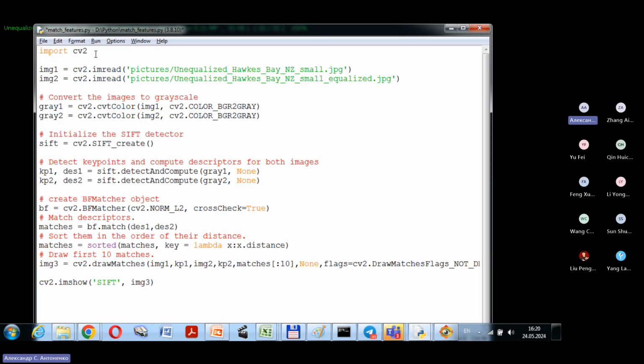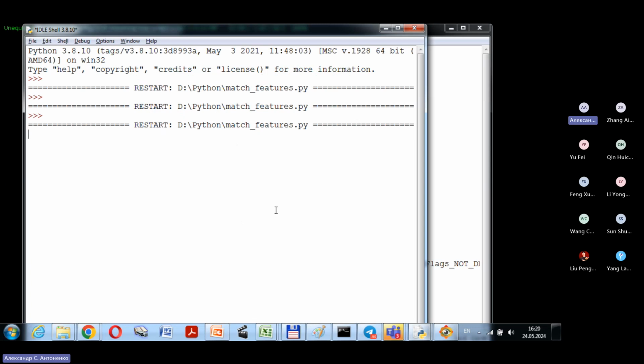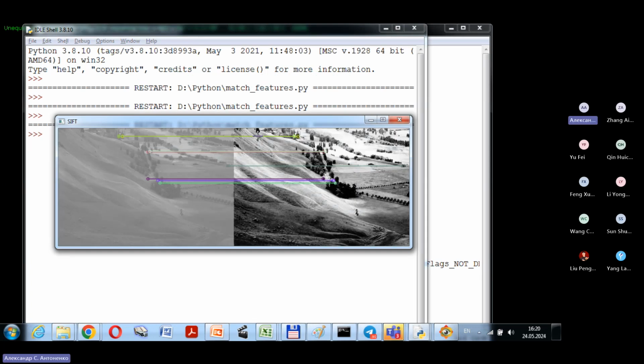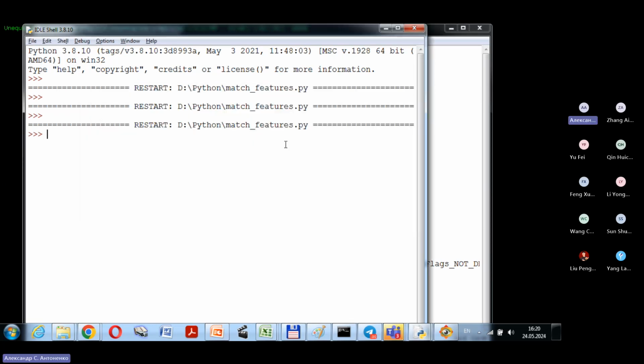Not because it doesn't work for big pictures, it works very well, but I can show only small pictures because otherwise our window should be bigger. It's also very straightforward.